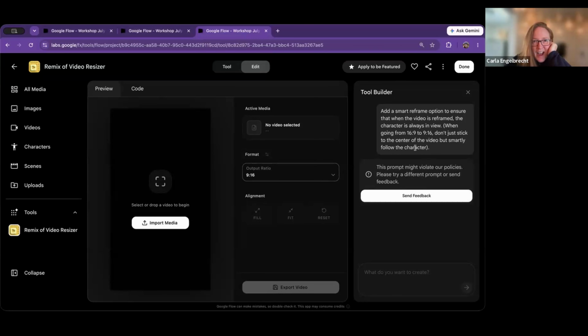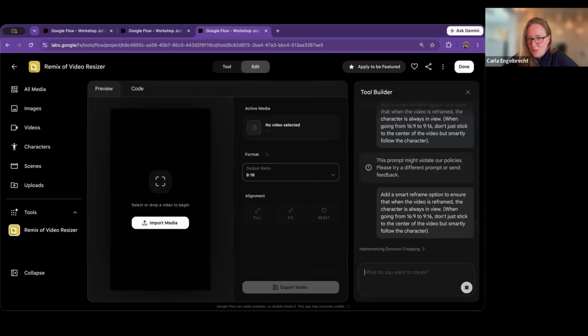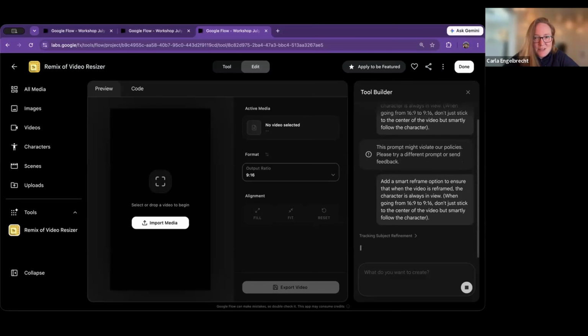So interesting. I have no idea why that would violate policies. So, good old AI, when in doubt, let's just try the exact same prompt again and see if that breaks it. Otherwise, we will try to change. And it's so funny because that prompt worked before. This is why it's so fascinating.